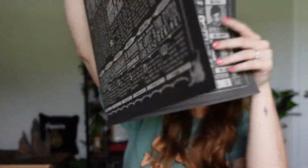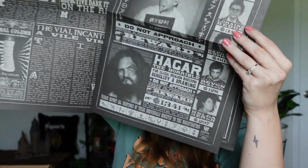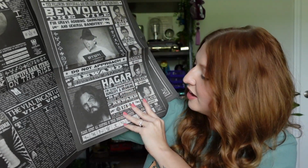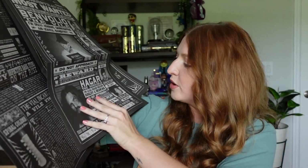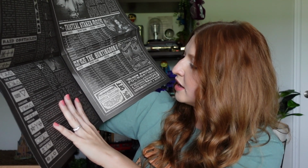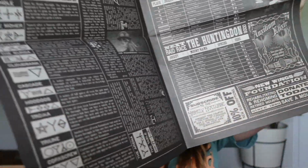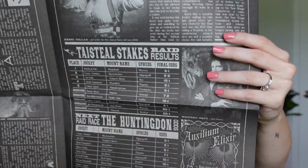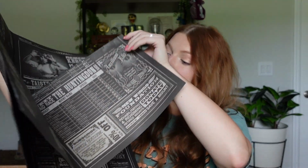That's cool. Okay, and then on this side, we've got some Most Wanted. And it has some pictures. I wonder if these are employees from the Wizarding Trunk. Because they're not people from Harry Potter, but that is so nice. Okay, now we've got another page. Ugh, they're not connected, so I'm trying not to make a mess. Okay, and this one's got some ruins on it. It's got some more things. Remember Carrie Collar. I don't know who that is. There is literally so much on here. And you can actually read it. And then one last page. There's a crossword.